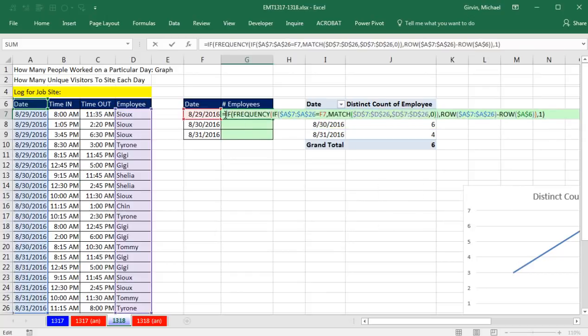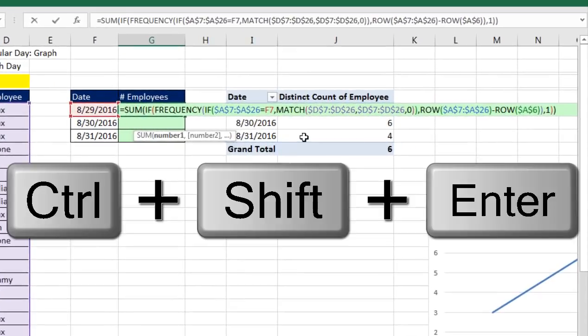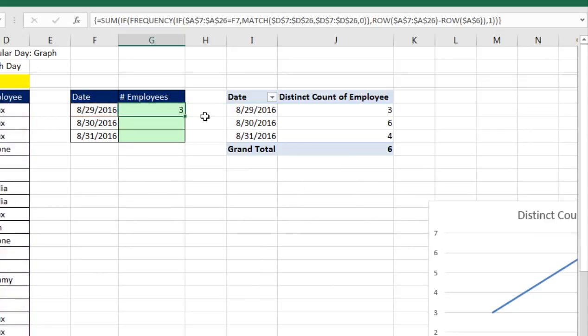Control Z. I'm going to put it inside the sum function because I want to add. Sum, by the way, is programmed to ignore those falses. Close parentheses at the end. This is a big array formula. None of the arguments in any of these functions are programmed to handle array operations without using the special keystroke. And the special keystroke to get Excel to understand this array formula is Control, Shift, and Enter. As soon as you do that, look up to the formula bar. Those curly brackets are Excel telling you it understood that this was supposed to be calculated as array formula.